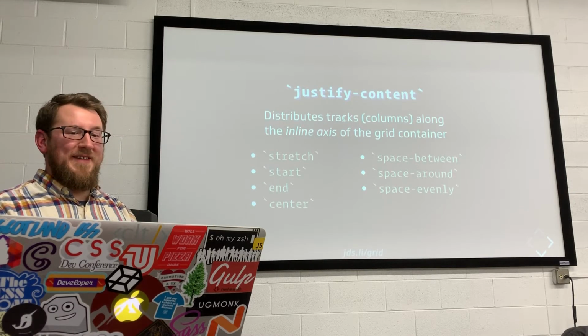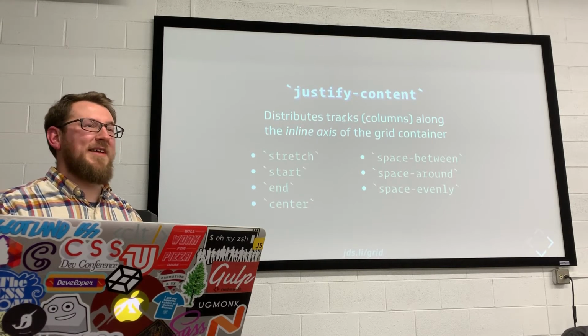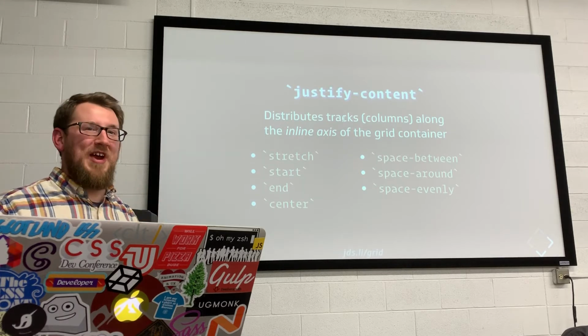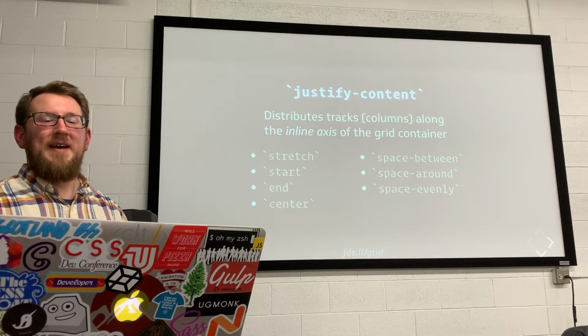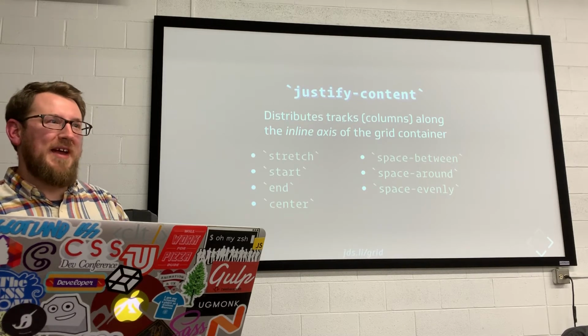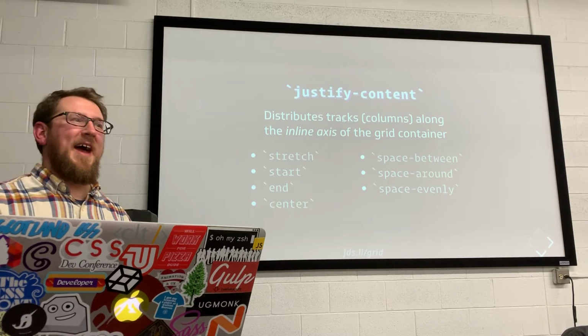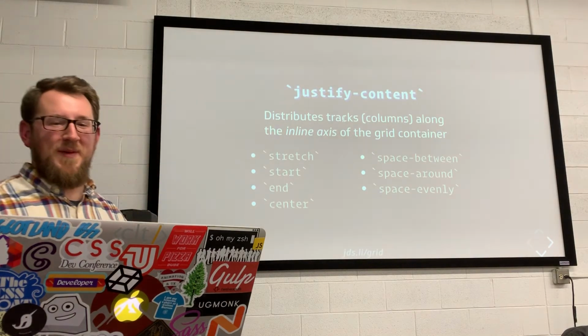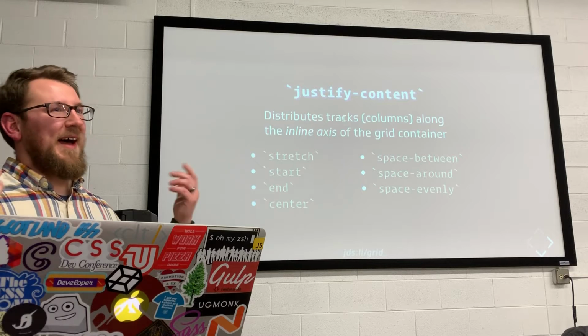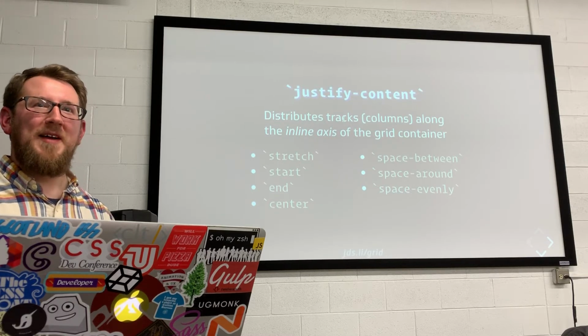You say, wow, that's a lot of different things for those space prefixed ones, and you're absolutely right. And you know, there is no shame in needing to double check MDN when you go to use those in real life. Those are things that I have memorized tonight because I've been preparing for a talk. And if you caught me on the street on any random Tuesday and said, hey James, tell me what space between versus space evenly does, it's a 50-50 chance if I remember it or not.